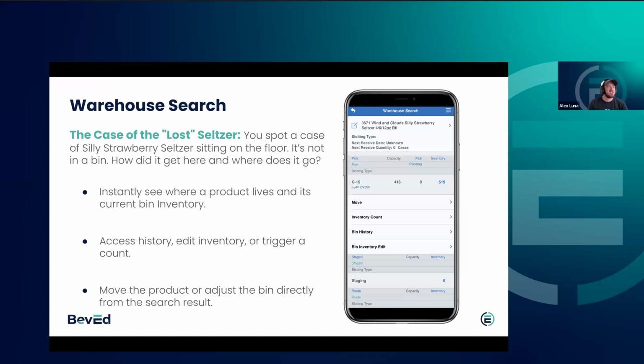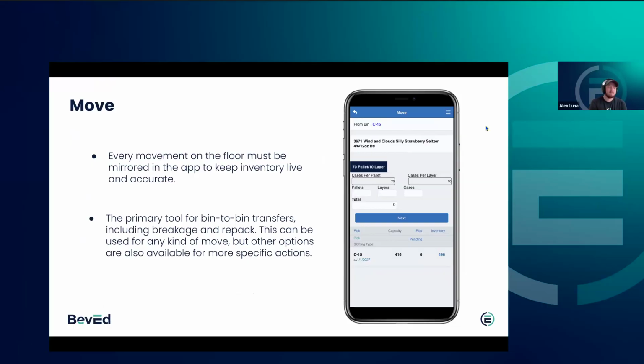Now, with that, I did mention that I'm going to talk a little bit more about the move function. And then after the move function, I'm going to hand it off to Josh to take you into Encompass Mobile and tap around here, show you what it would be like on the actual Encompass Mobile device. So with that, we're going to talk about the move.